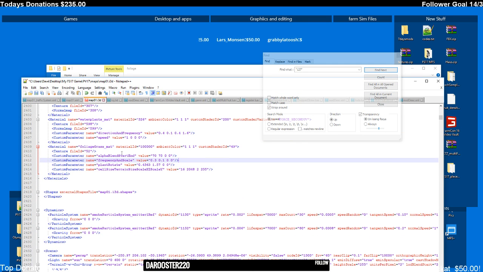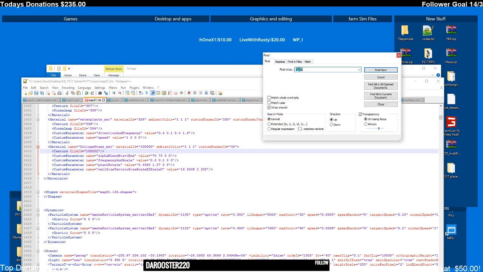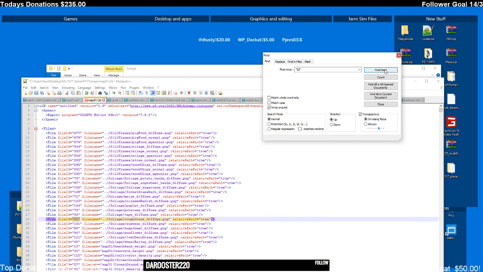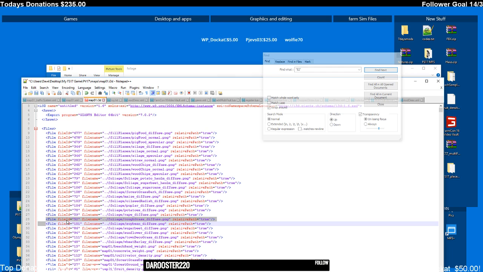So you can do a search for it, and I've got to delete all this because I don't want to mess up my map, and I've already done this, but we're going to change this number again. I'll make it 100,052 to make it very simple, and then we're going to go up and find that file number 52, and we'll duplicate that as well by going upwards to the file section, past the material section. You'll see that there's file 52, which is the foliage grass diffuse.